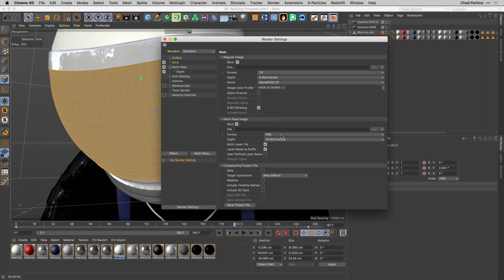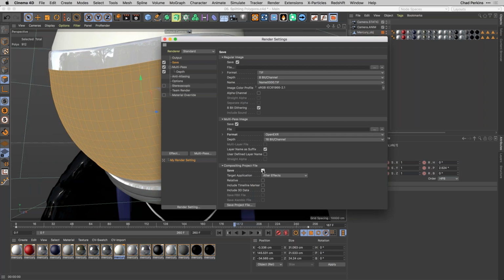But when we save this, I always use OpenEXR, because OpenEXR is such a powerful format. You can store all of this data. You can store all the multipass stuff inside of the EXR. And what I learned from Aurelio, bless your whole heart and soul, is that if you save the AEC compositing file, it's mutually exclusive with the multi-layered EXR. So if you save the AEC, then you're going to have to save out an OpenEXR sequence for every single multipass. So a whole sequence for just depth, a whole sequence for whatever else you have.